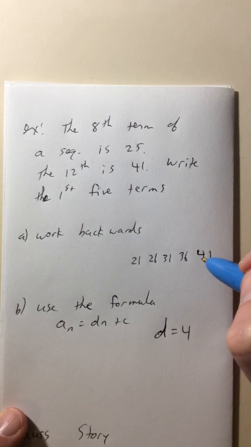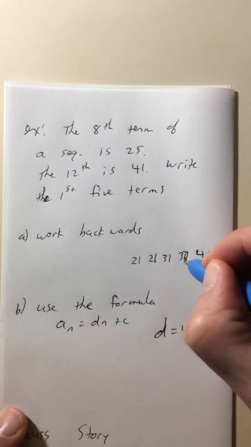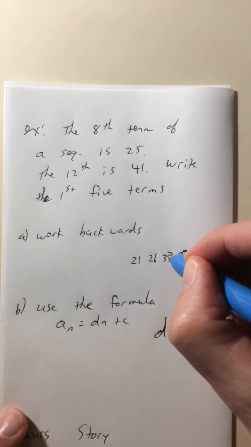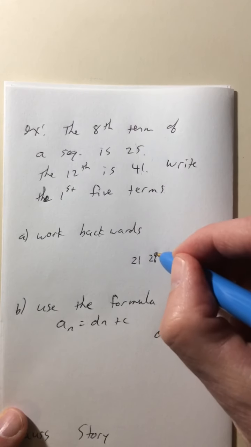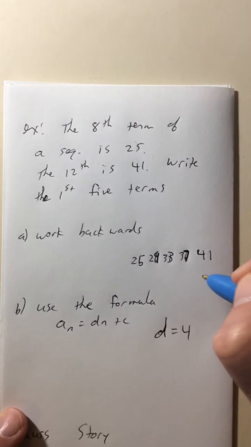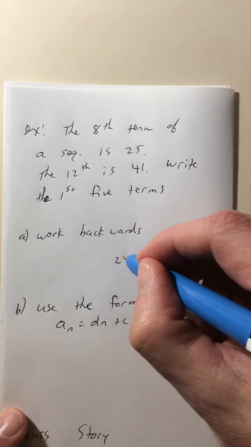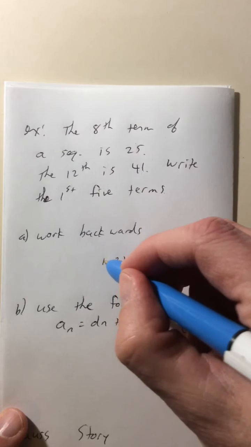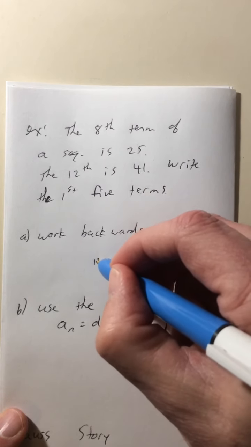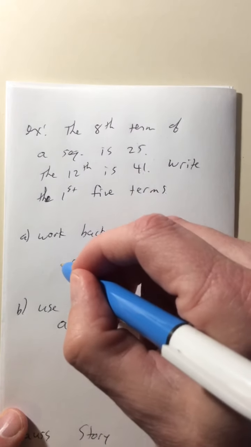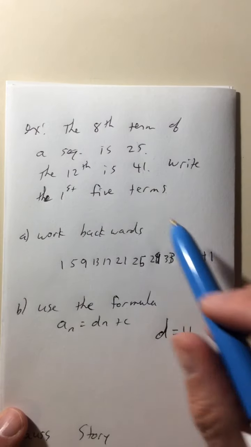So 41 minus 4 is 37. It was just not feeling right. And then this is 33. This is 29. Subtract 4 is 25. Subtract 4 again is 21. Subtract 4 again, we got 17. Hopefully I don't run out of room. 13, 9, 5, 1. All right, so what term is this?